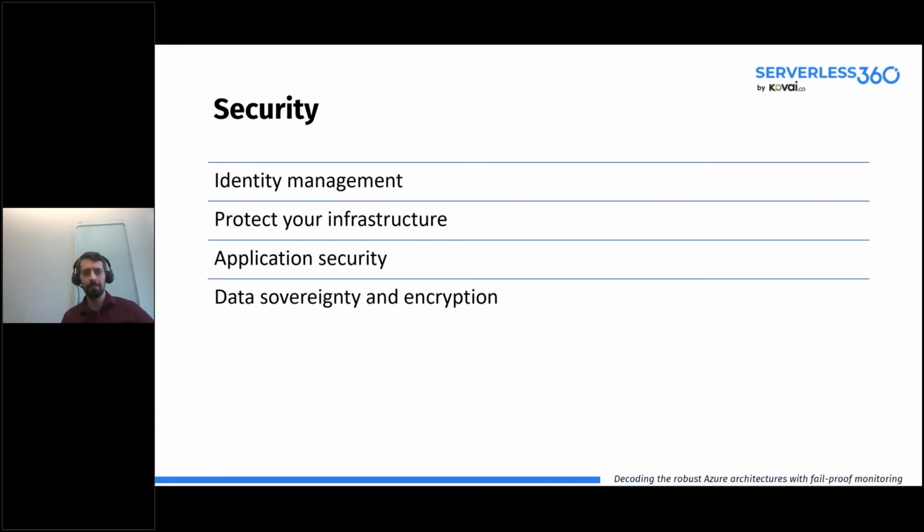How do you do identity management within your solutions to make sure that if someone hacks your system, you can protect the identities and elements that you have stored? And how do you protect your infrastructure? How do you build solutions in a way that if you do have a hybrid solution, you're not necessarily letting the attacker get access to your on-prem environment, as well as your application security? How do you actually build these things to make sure that you keep the security of your application in a way that helps?